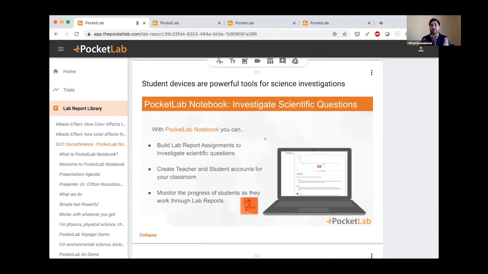So within this lab notebook tool that I'm taking you through, it's a good way to do presentations like this, but it's really designed for a student to do a lab report. And lab reports are probably the worst part of science, in my opinion. It's fun to do these science experiments, but then you have to write everything up and analyze your data and be rigorous about it. It can be tedious, and it can be very difficult for a 6th grade student to tackle. But we've tried to make that easy, putting in the necessary tools for a student to create a lab report and for a teacher to administer that in their classroom.